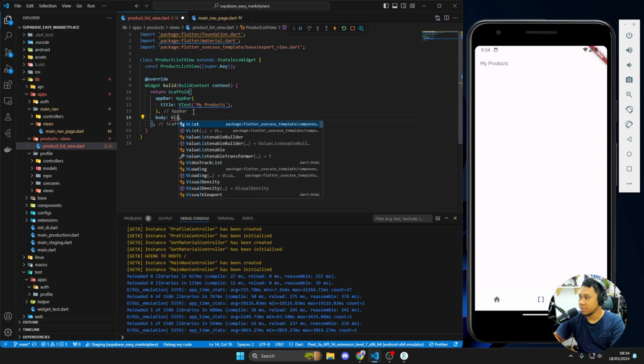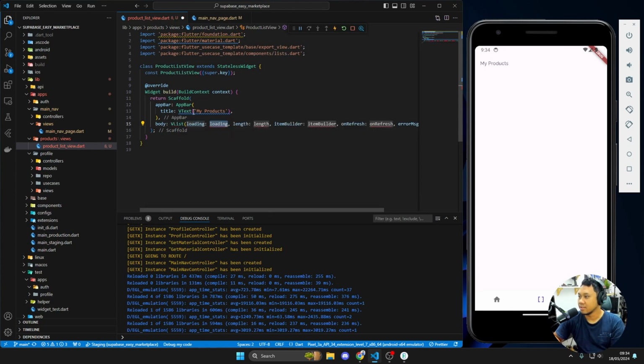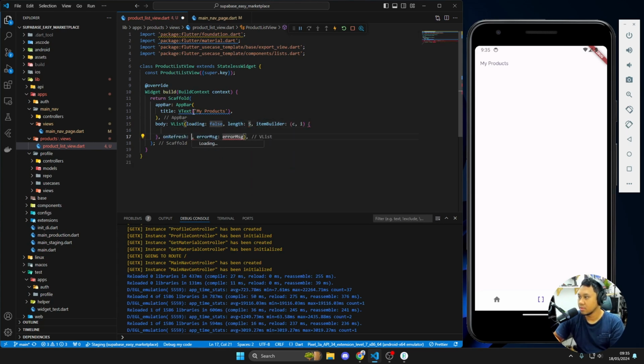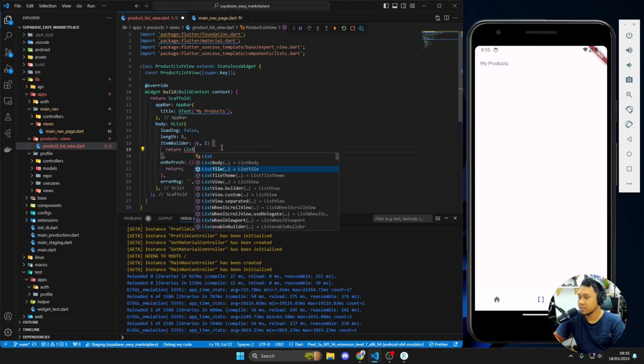And then I'll be using my already created widget called vlist. Let's put that false. Error nothing. The item builder will return list style.